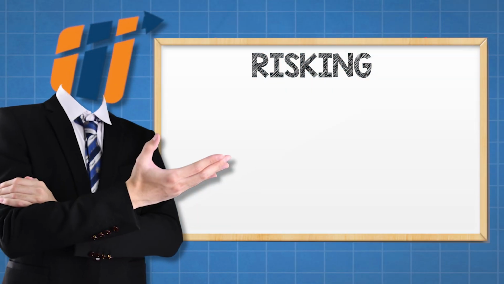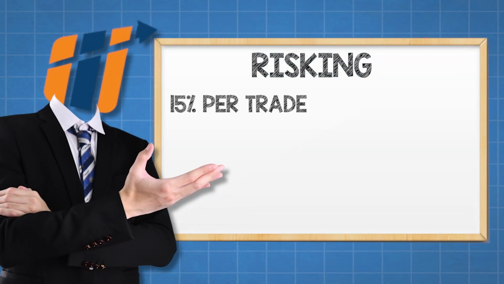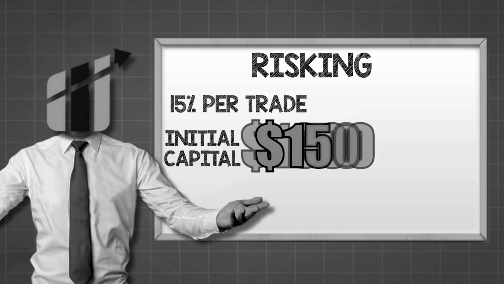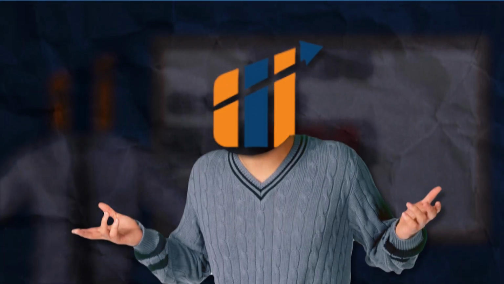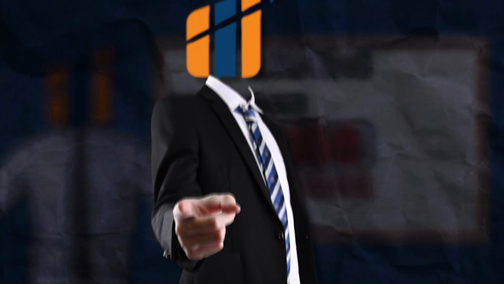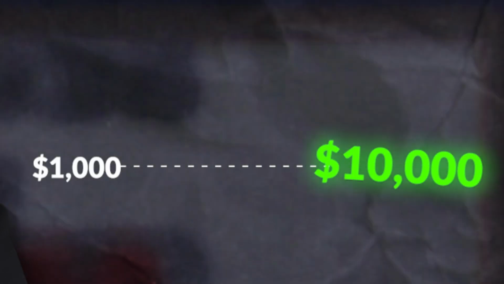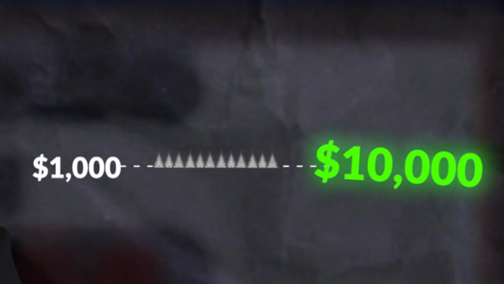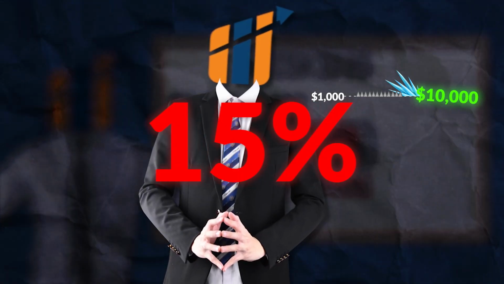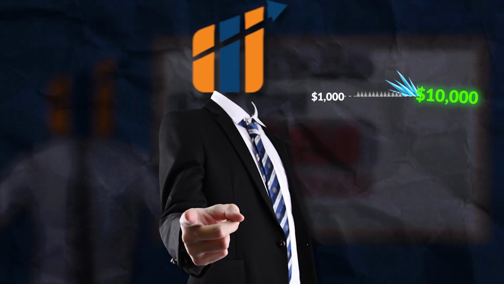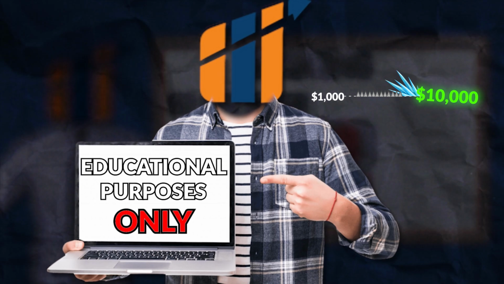In this strategy, we will be risking 15% per trade, meaning if we have an initial capital of $1,000, we are willing to lose up to $150 per trade. Now this is a lot higher than what is typically recommended. Usually you should be risking a maximum of 2% per trade. But because our initial capital is relatively small, and our objective is to find the quickest way of growing our account from $1,000 to $10,000, we are willing to take on larger risks. So although it is not recommended to risk 15% of your account balance, we will be doing it for this video. And anything in this video is not financial advice, but for educational purposes only.